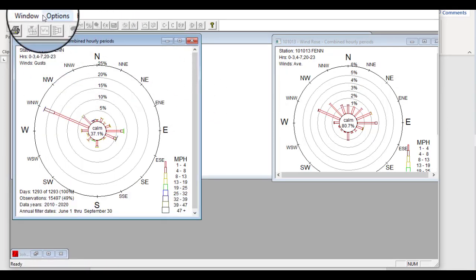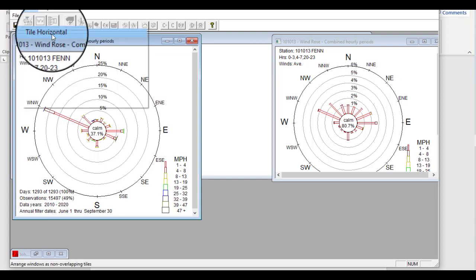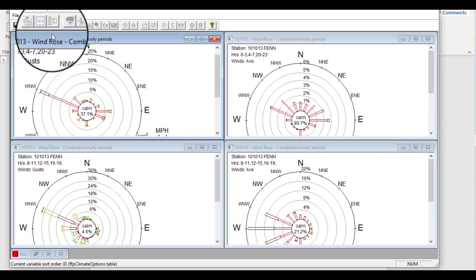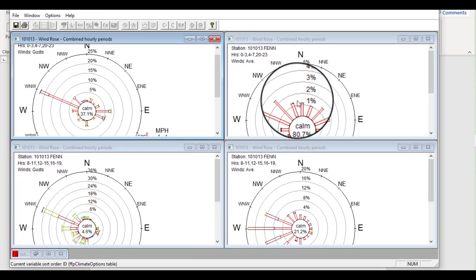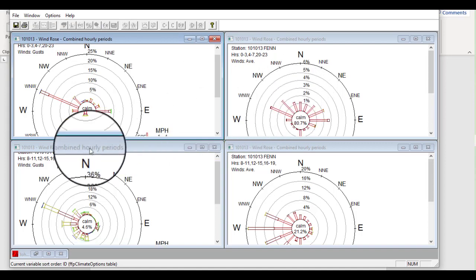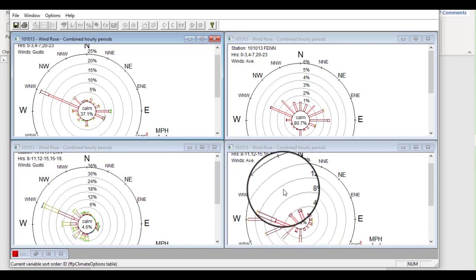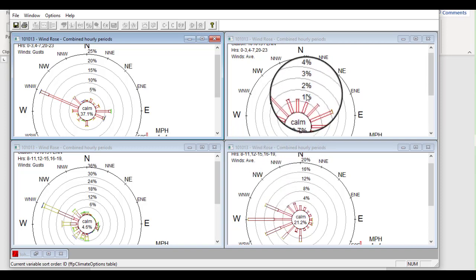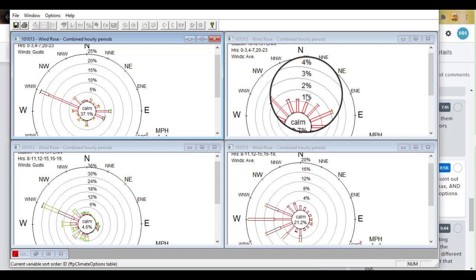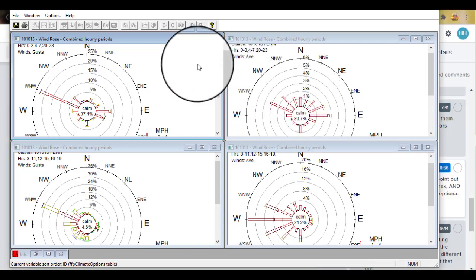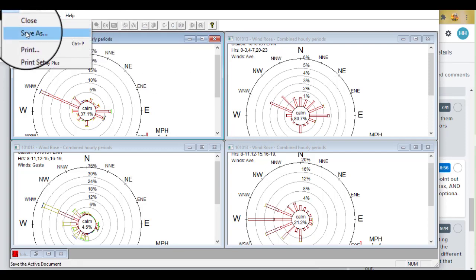So now I've got my wind roses created, and I will go to tiling again, and I can see now I can make a report here about the wind patterns for my area. And I can see that although the 10-minute average winds are predominantly from the west, the gusting wind is predominantly from the west-northwest. So that's information that I wouldn't have had otherwise. All right, so now you can create some pretty awesome wind roses. So we've been working on FireFamily Plus for a while.